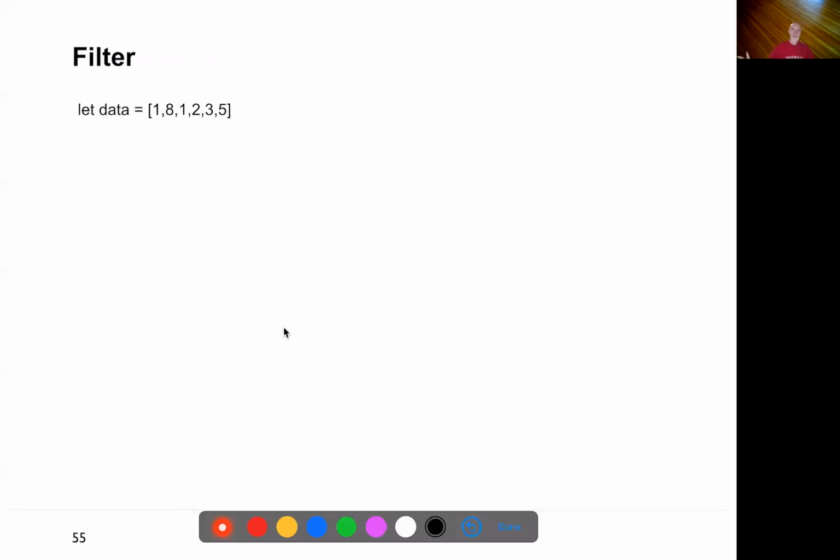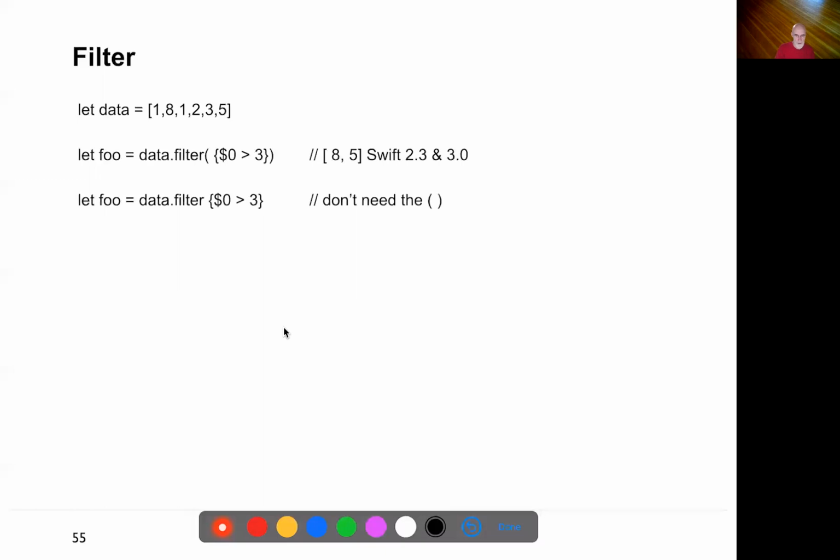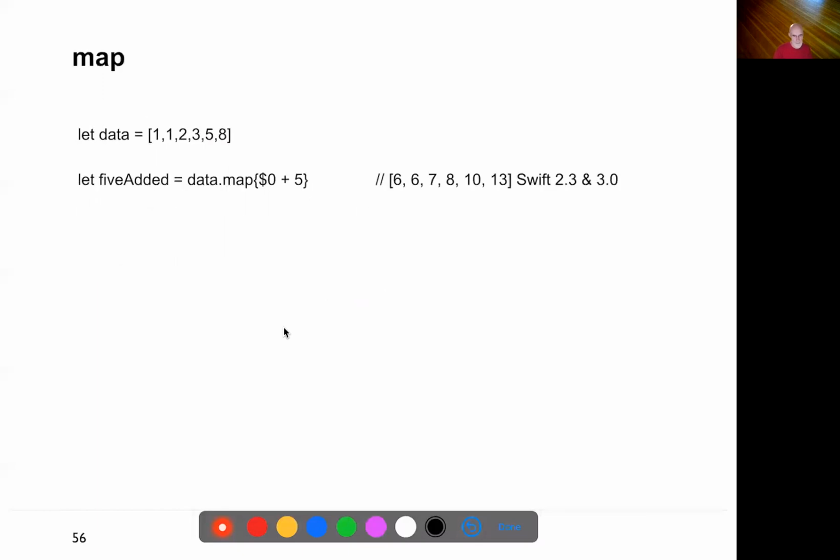Filter is what it says, right? I'm going to give a condition, and I'm going to select all elements that satisfy that condition. For example, find all things which are greater than 3. And then we're going to sum them up. The map just transforms all the elements in a collection and returns a new collection.